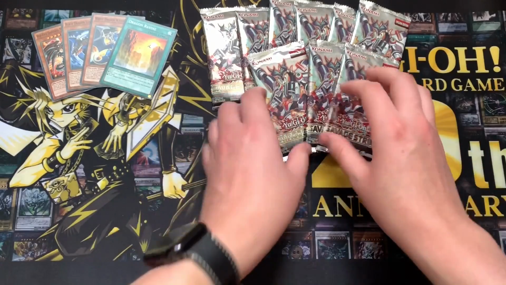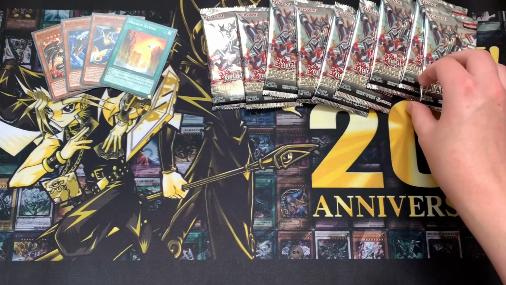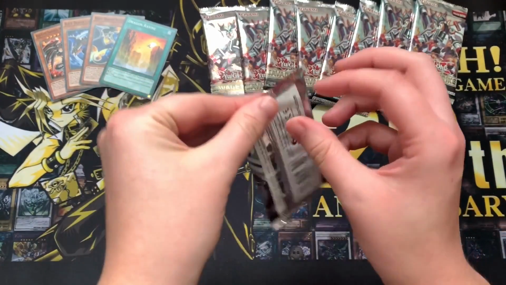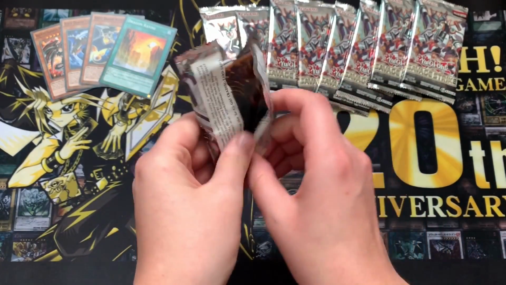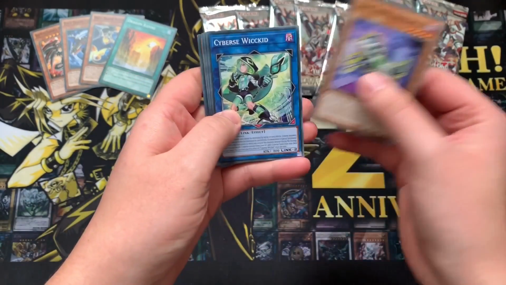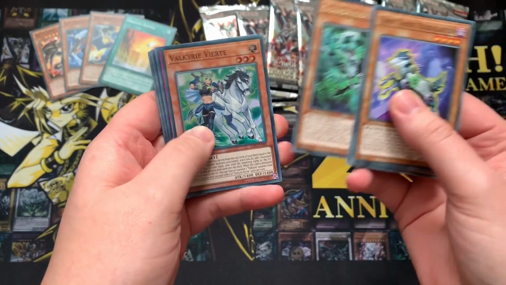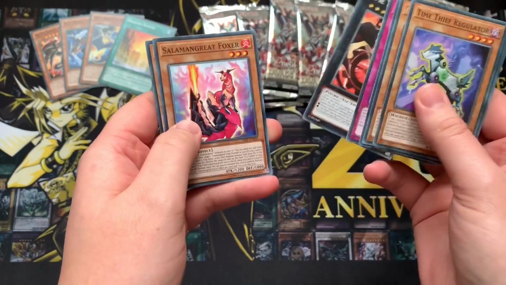So 9 packs of Savage Strike to open here. If we do not get LP by the end of this, I will be very surprised. The ratio for ultra rares is 1 in 6, so worst case scenario, we should get at least 1 ultra rare. Starting off here, we have Regulator, Wicked, Connector, and Big Green Dragon, followed by Valkyrie Super and another Redoer.